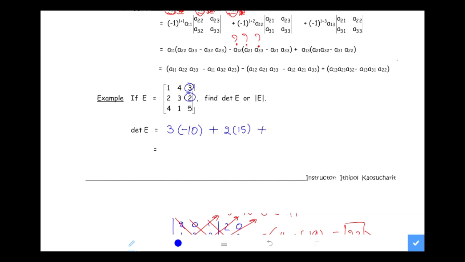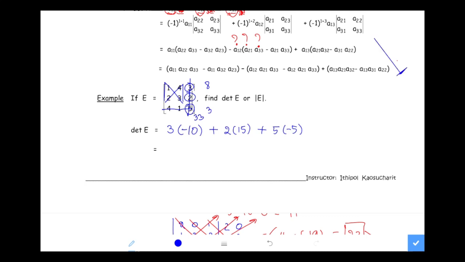So we want to move to the third one, and the third one is number 5. So we write number 5 now, and then cut it out like this and find the determinant. Down is 3, cross up is 8. 3 minus 8 is minus 5. And then we go back to this number 5, which is at row number 3 and column number 3. So 3 plus 3 is 6. 6 is an even number, so we don't have to swap this one. The negative 5 stays negative 5.